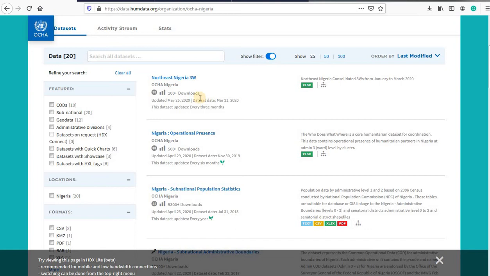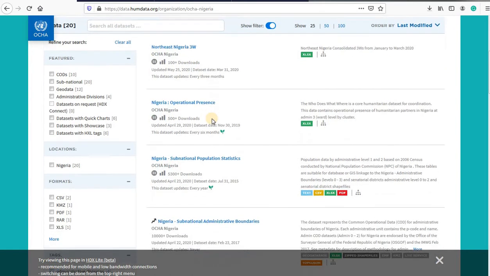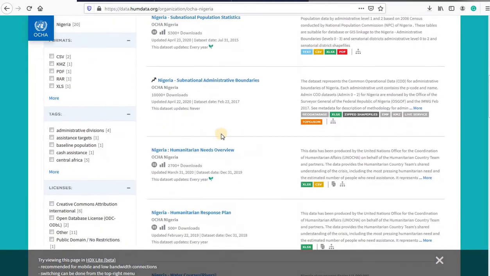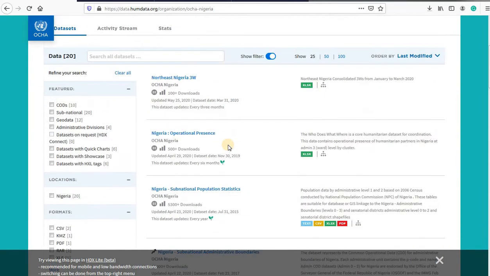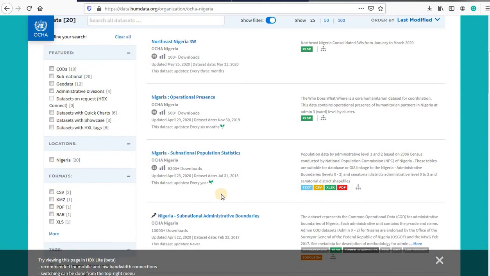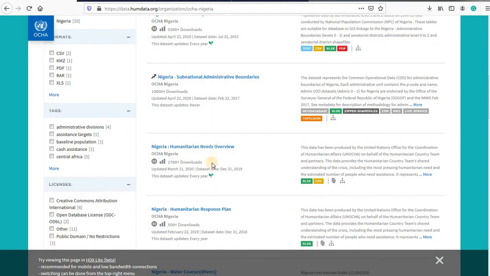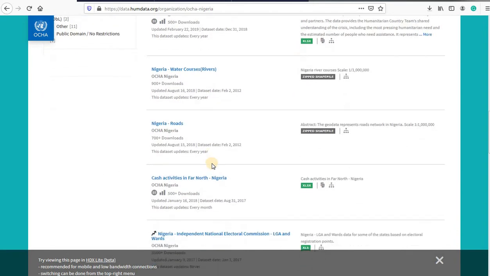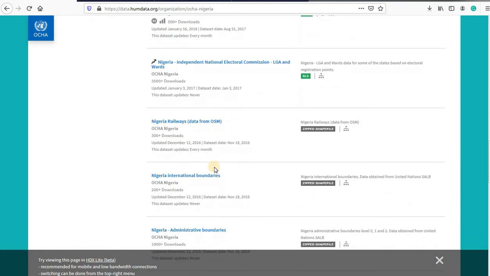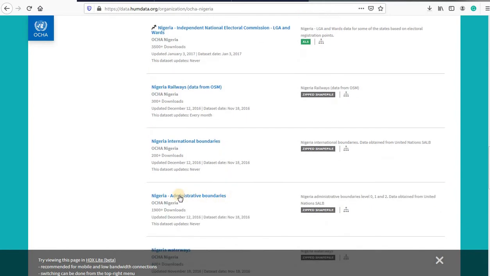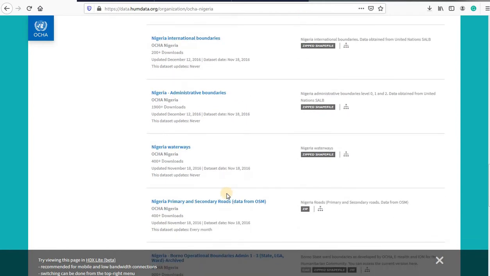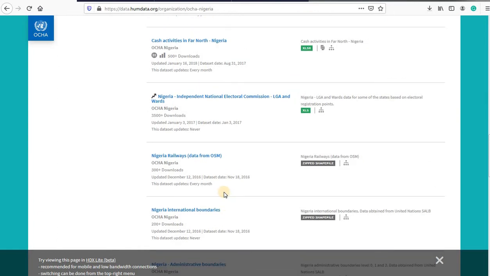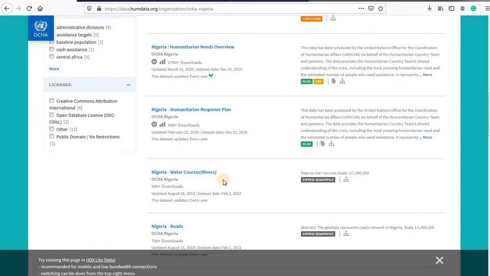And here from the Nigerian Data Exchange platform, we have this data on the first section, and at the end of this module we'll be downloading administrative boundaries of Nigeria, and other comma delimited files, Excel files that we'll be using for our next module.